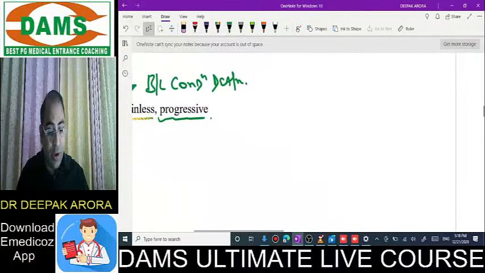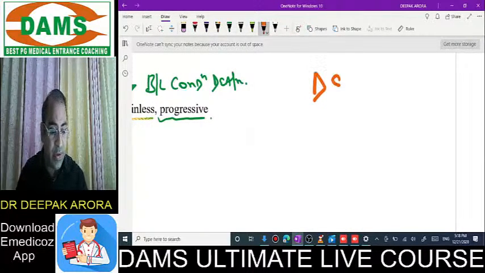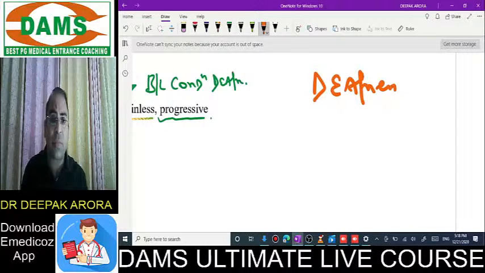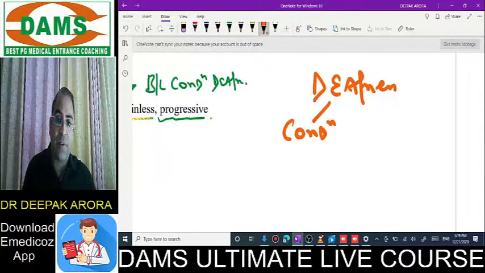Now just learn an important concept in audiometry in hearing loss. Whenever the patient is having deafness, it can be of 3 types. One can be conductive, one can be sensory, one can be neural. So we basically divide into conductive and sensorineural. So just remember one point. If the patient is having conductive deafness, everybody please listen carefully to this concept. If the patient is suffering from conductive deafness, whenever this patient goes to a noisy surrounding, the patient will be feeling comfortable.